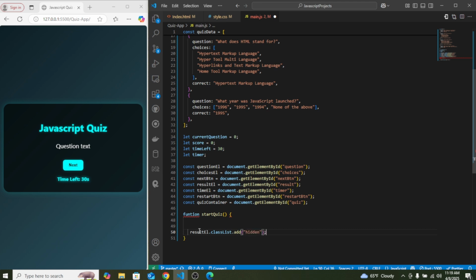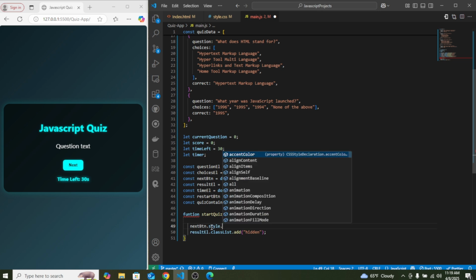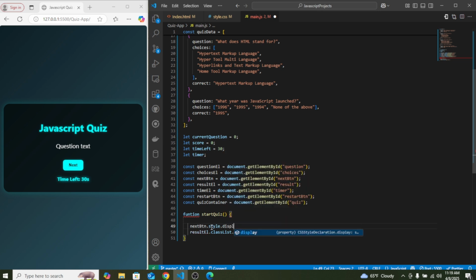So I'm going to give it a class from the CSS. Also I want to grab the next button, and I'm going to make this button disappear. So I'm going to do the style dot display, and I'm going to do none.